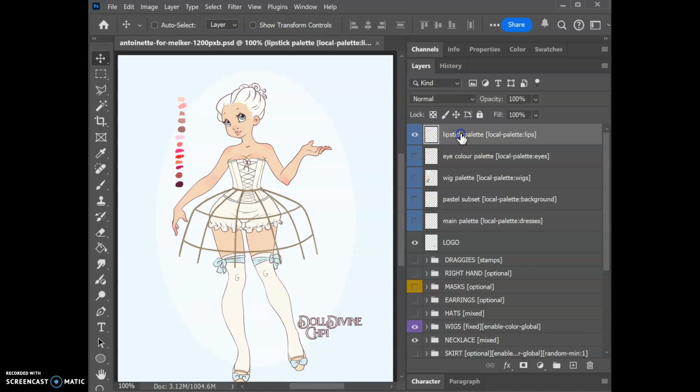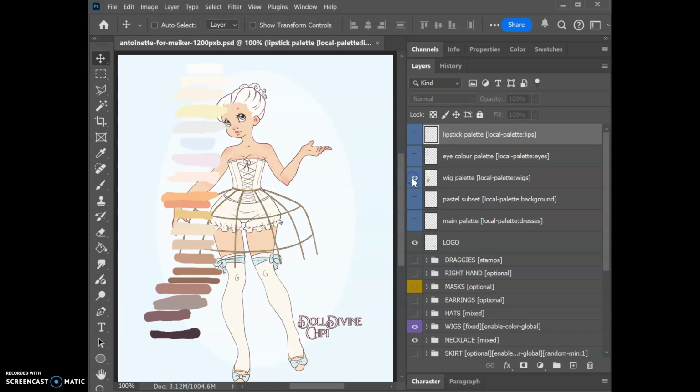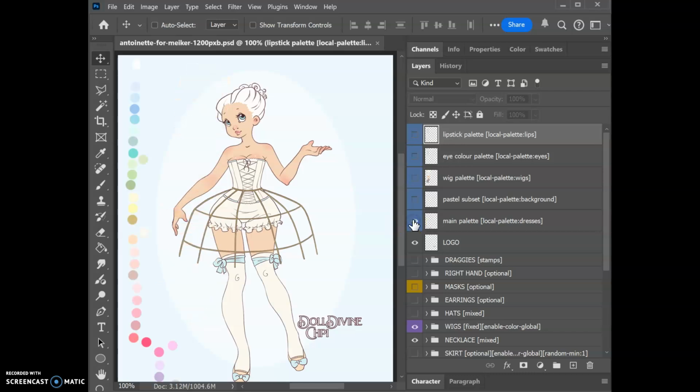On the top of our game, on a simple layer, we just draw swatches, the way we might draw swatches for a character reference sheet. So you can see here, I have a separate palette for lipstick colors, for eye colors, for hair colors, and for clothing. And now I can make as many separate palettes as I like, but I can also reuse these palettes. I can use one palette for the whole game.